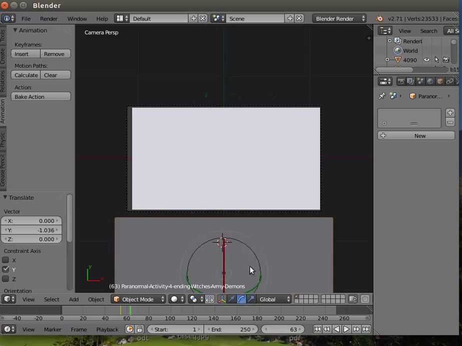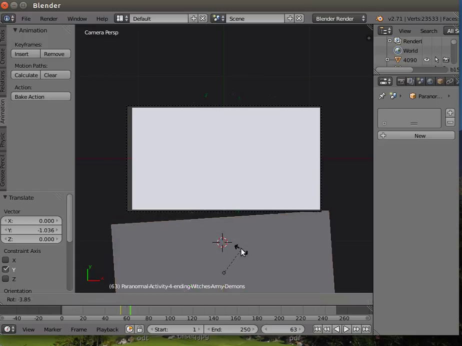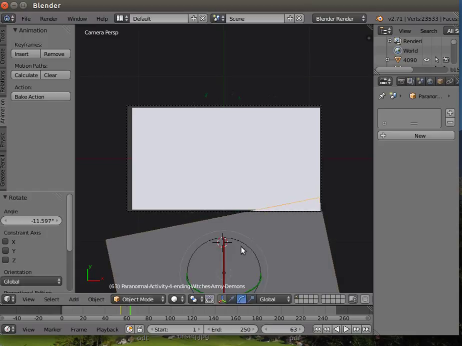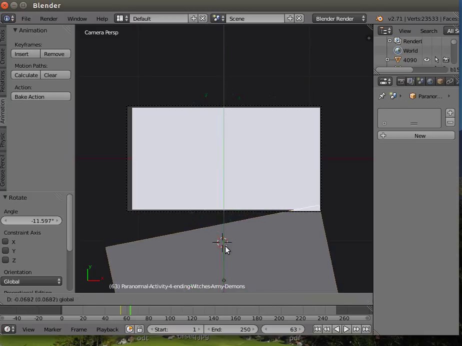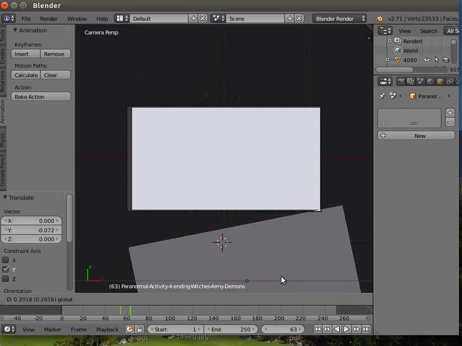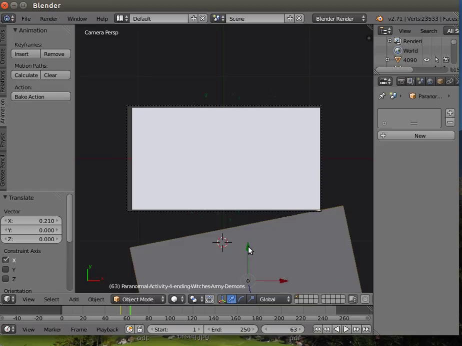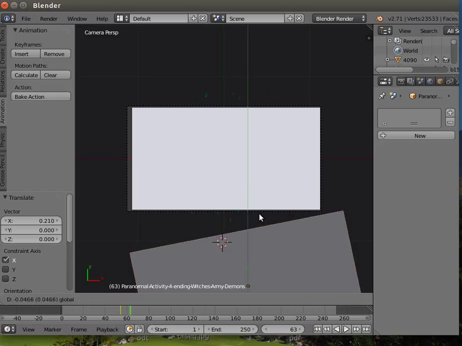And I might very well rotate it and move it to one side a bit as well. Why not? Like so.